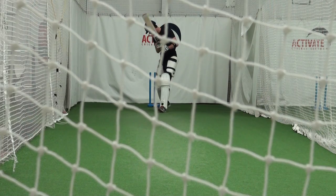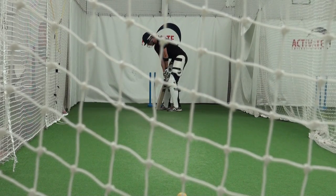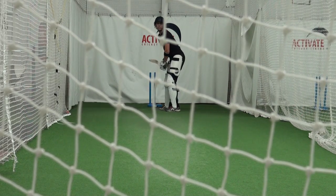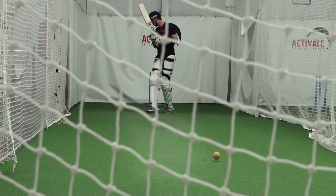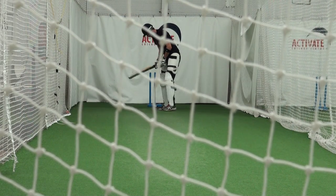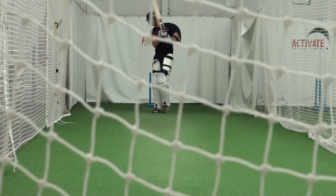Good. Good balance. Much better. Shot. That's it. On top of the ball. Good shot. Much better. You're trying to take your head to the ball, not your foot. That's it. Your foot will go where your head does.